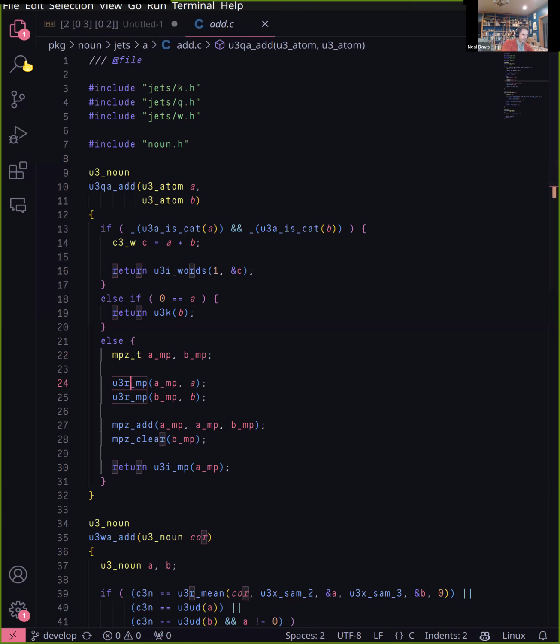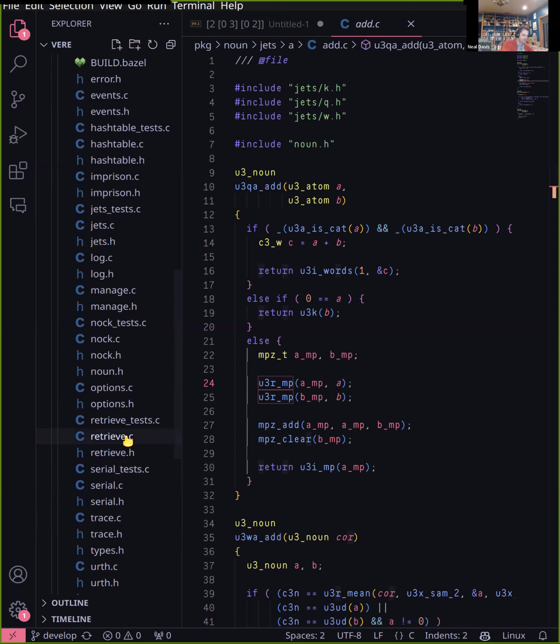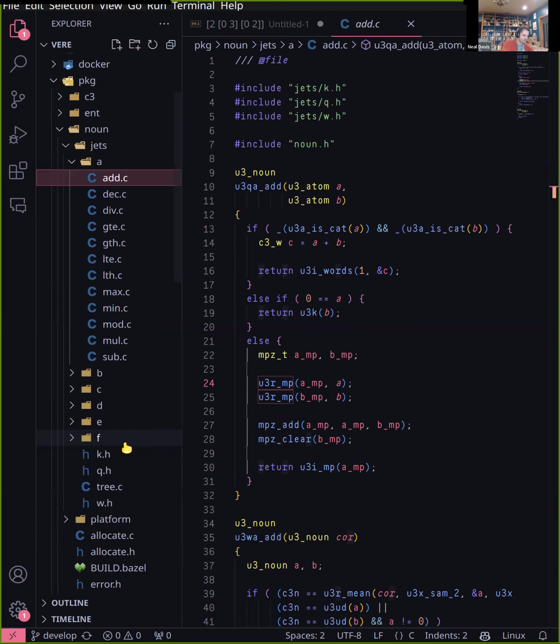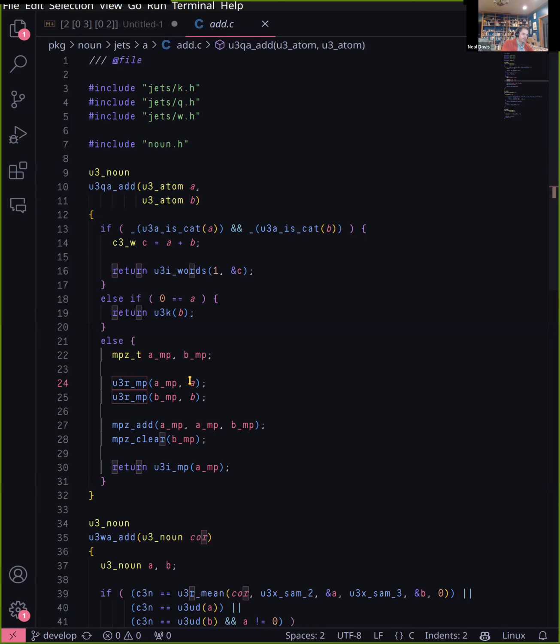If we go look at what the R library here is, retrieve. We'll come back to that architecture in a minute. We're retrieving the value A into the local value AMP, which is an MPZT, because we're doing a multi-precision unwrap. Do that for A and B. Add the values together, and then we're going to return A.